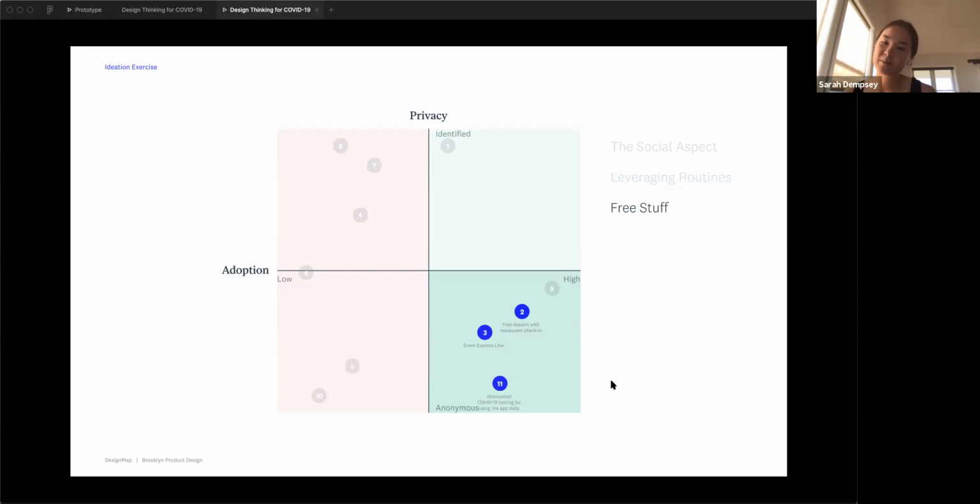Another one is free stuff. Everybody likes free stuff. So we're thinking about how local businesses and restaurants and the community or other stakeholders could become more involved and offer incentives that people would actually care about, even on a small scale, for example, a free dessert with a restaurant check-in. And this one is a bit of an anomaly, but we think it's important to mention too: the idea of trust in personal networks. We found that people are more inclined to do something if people in their network are also doing it. So that was an idea that we played around with as well.